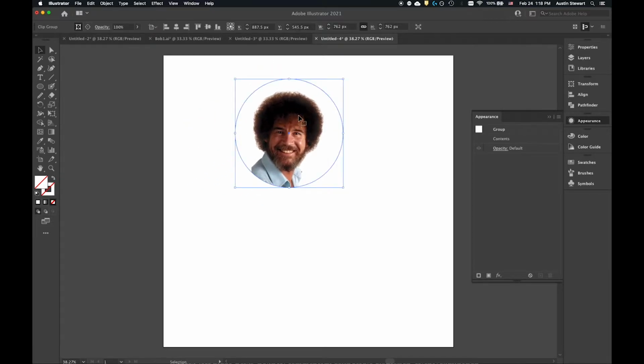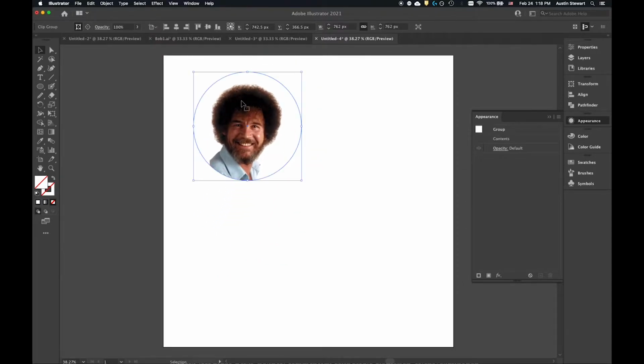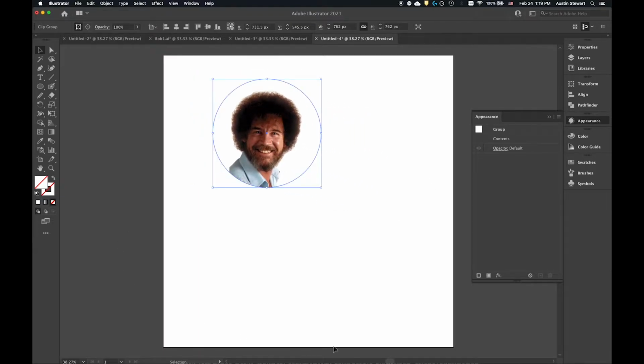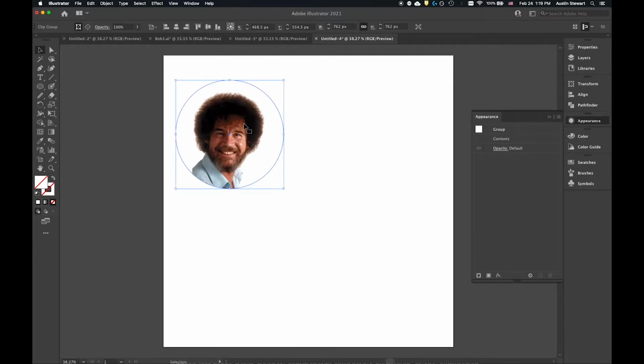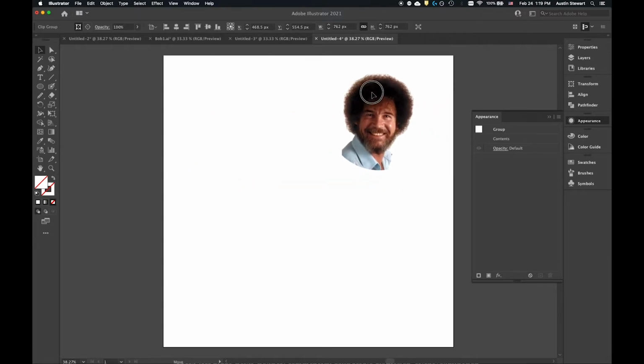So there we go. And then I could probably frame this and do some other things. If you're using Illustrator as a way to make a poster or some other print material or something for a website, you can very easily just place images and use them as they are and use the tools of Illustrator to hide or show different parts of those images. Okay, so that's one way we can use an image.